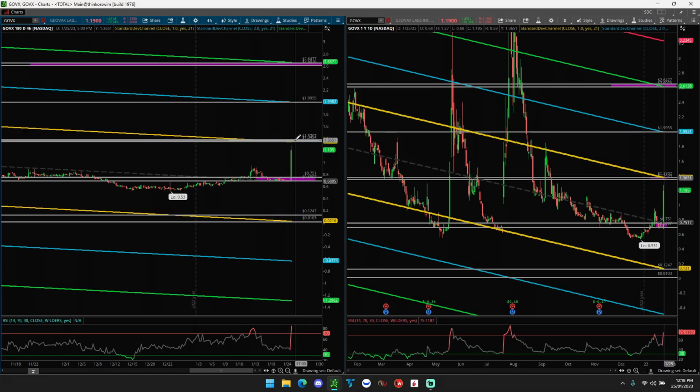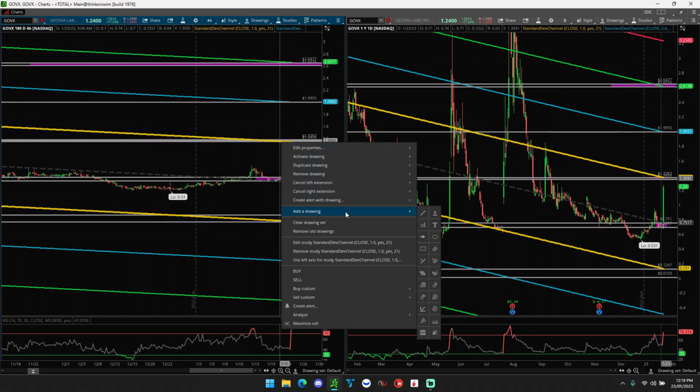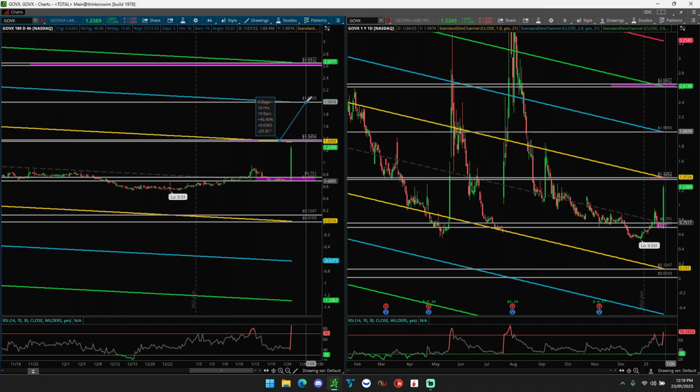Basically the first time we hit this level, I'm looking for a pullback. Once we're up maybe 10 or so cents on the trade, moving the stop to break even, locking in a bit of profits and trying to hold the bulk of that position back down to the statistical mean. If it ends up pushing back up, we stop out the rest of that position at break even, not the end of the world. And then we look to play direction, which is waiting for the breakthrough, come back to test as a support, and if it holds, then I'll be looking for that move, because there is definitely a lot of upside. Playing this deviation to the next is around a 50% move, so definitely opportunity there.